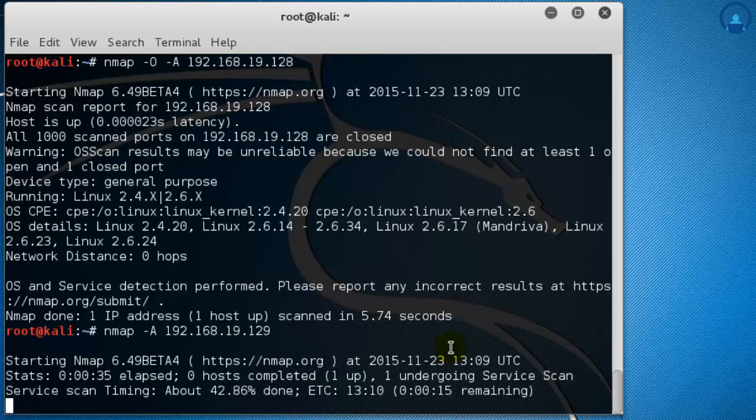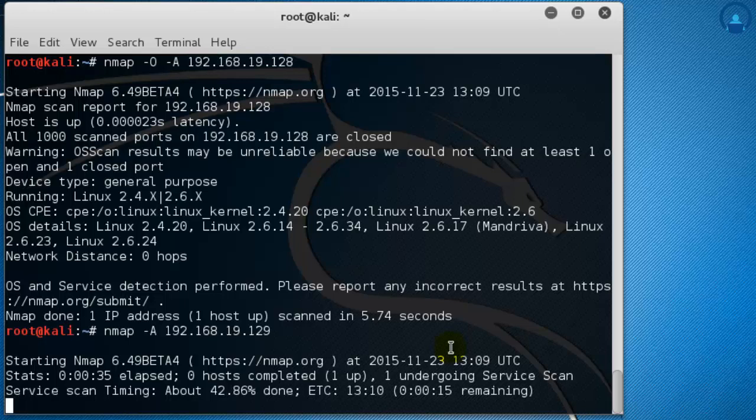Remember that this only works against Windows, but it may partially succeed if other OSs have these ports open as well. There may be more than one system that has NetBIOS open. As you can see, I had multiple systems over here with the same ports open. The ports that we want to be open are 135, that is for the MSRPC, 139 for the NetBIOS SSN, and 445 for the Microsoft DS version.